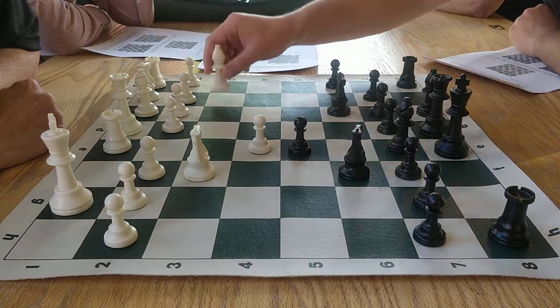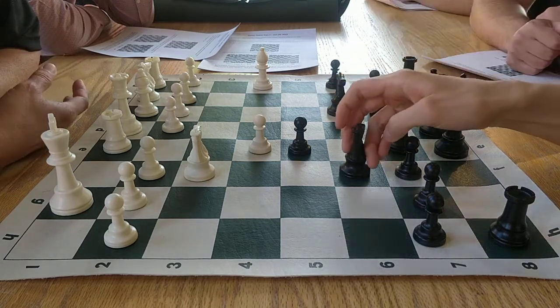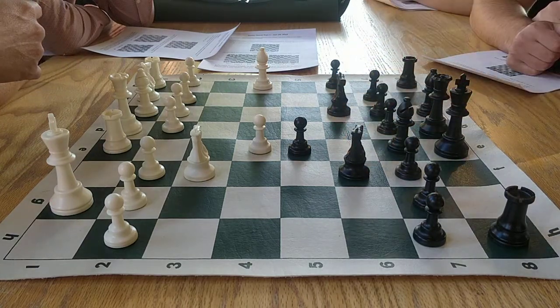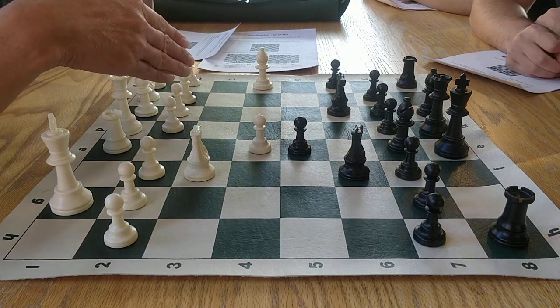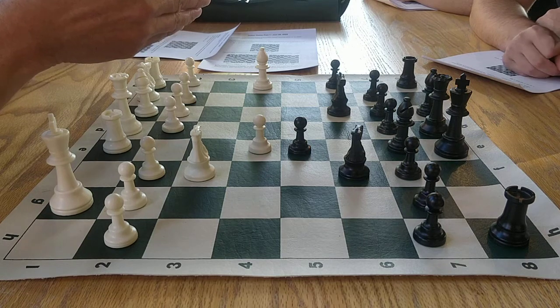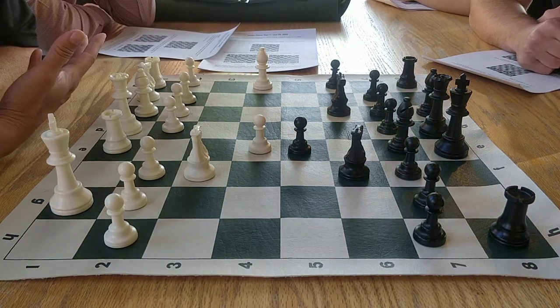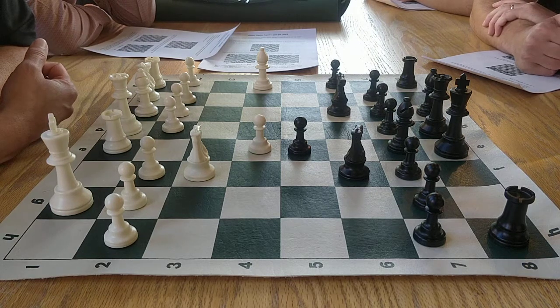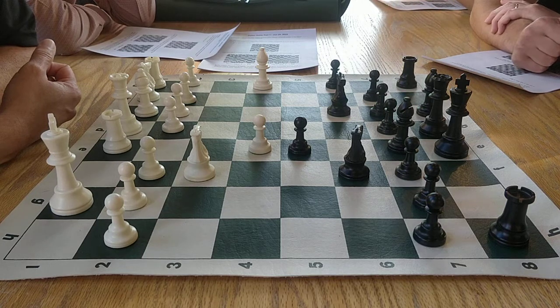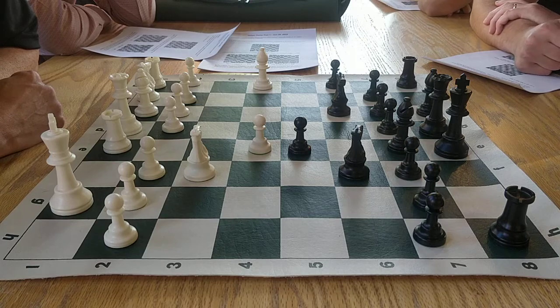Well, the question is, is this more developed than this? It may just come down to knight f6 being slightly more accurate than b5 first. It's slightly more accurate because there's a way for white to play where he might be able to get a slightly better position, whereas these lines are known to be equal. That's the reason. The problem is finding it or improving it is not that easy. But if you really want to know, just look at the opening database. It will show you why the wing variation is not that good.